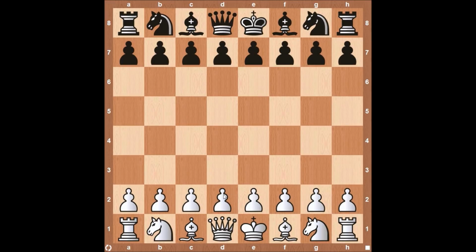White's going to be played by Nepomniachtchi. He's had a very good tournament. He sits atop of the tournament. We looked at him play a game in game number 5 and ended up winning that. His opponent is not having the best tournament. That is Liren. He started out with 2 losses.